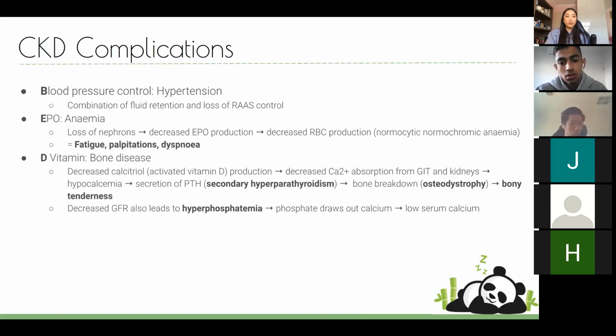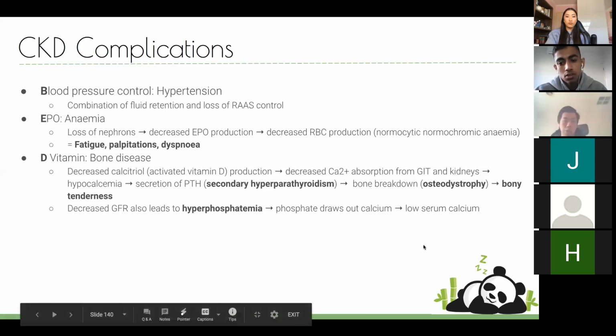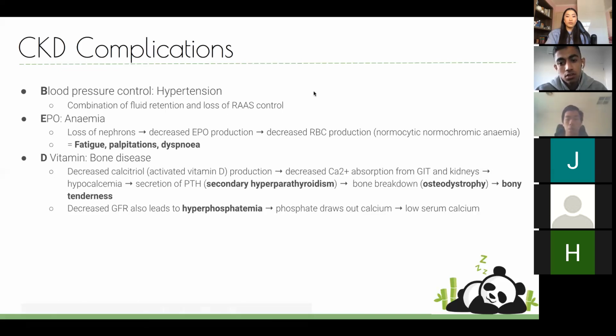Your lecturers talked about the hyperphosphatemia as being a bigger deal. I'm not sure what Lena's told her, but I think it might just be depending on the physician, depending on what they subscribe to a little bit. But they're both important factors. I think it just depends on what you think is first. A bit of a chicken and the egg situation in terms of how I see it. But they're both important processes.